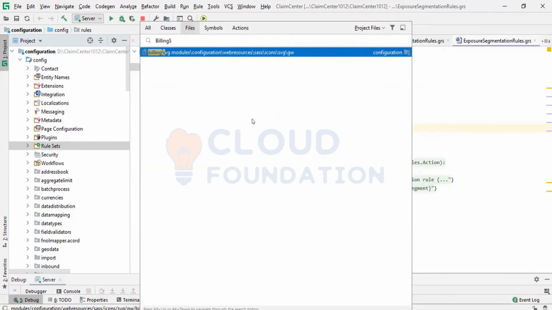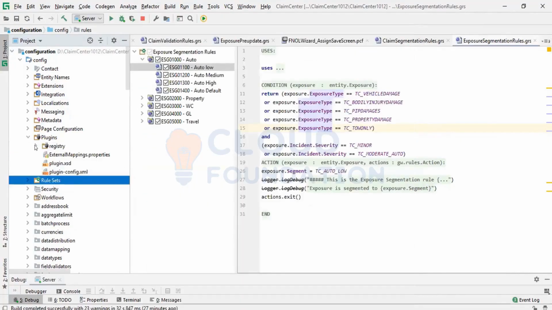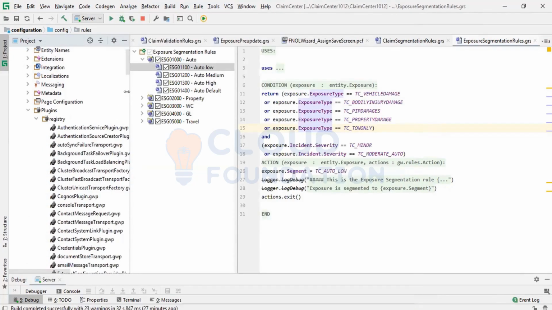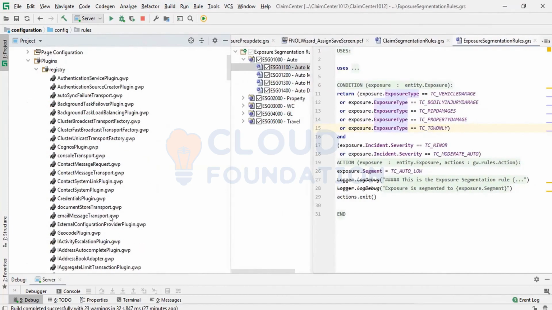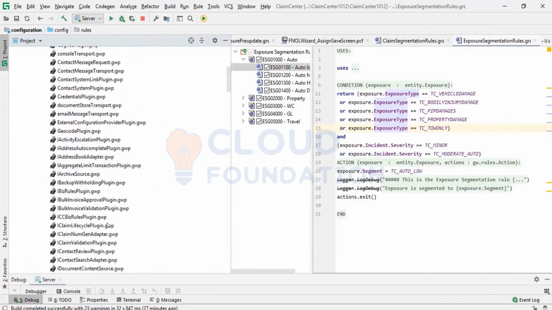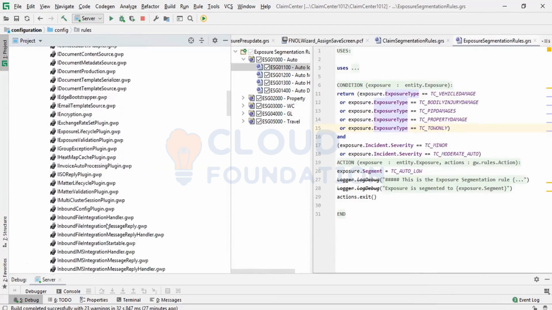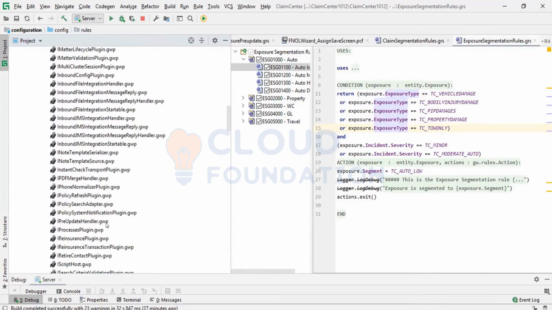Let me go to the plugin section. I'll show you all the plugins here. We'll be covering the plugins in the integration class. For policy, my bad, for policy search.